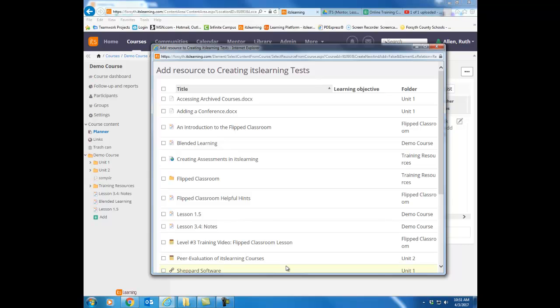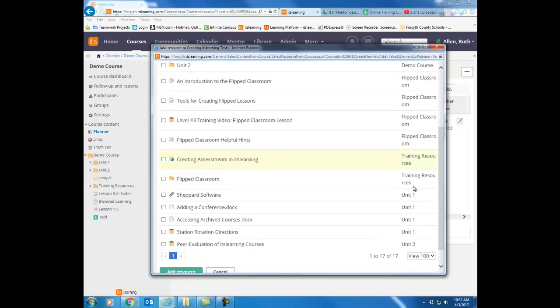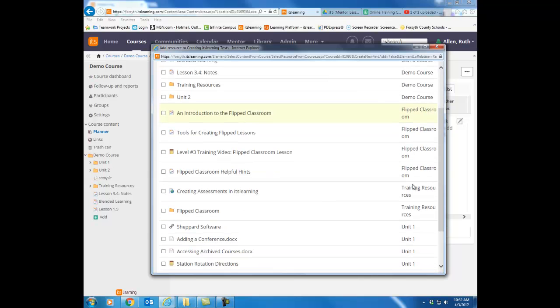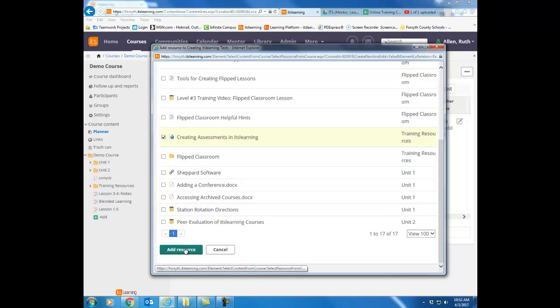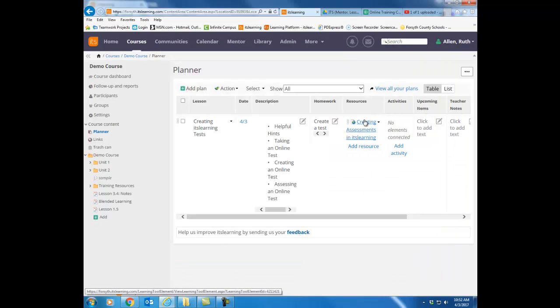If I have a short list, it's very easy for me to go and check the particular item that I need for that resource. As your year goes, this list will become very large, and in that situation I recommend that you click on the folder column heading and then notice it's going to group the items together by what folder they're in. That's going to make it much easier for you to find the specific item that you're trying to link. So once you find the item, check the box in front of it, click Add Resource, and notice those directions have now been attached to this lesson.